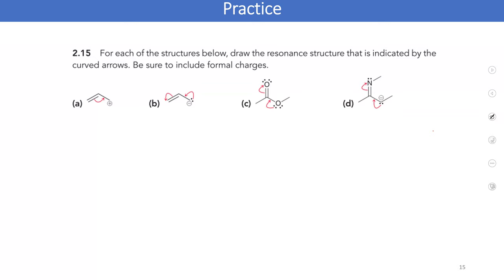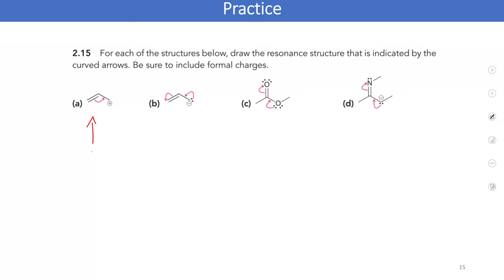So these first two, or the first one, might look familiar. We can move these electrons towards a positive charge because what does a positive charge on the carbon indicate? Does that carbon have 8 electrons? No. You can't get a positive charge on a carbon with 4 bonds. And so if a carbon has a positive charge, it has a vacancy. It has an empty spot for a pair of electrons.